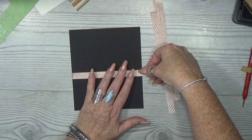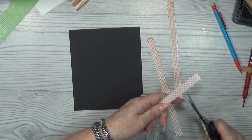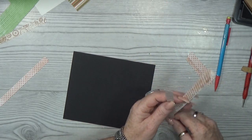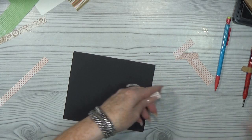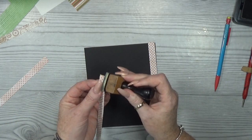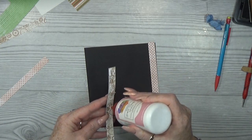Using first this one. Of course, we need two of these. Just make a simple frame, and then we just apply this one, and of course we need two of these too. Here we go. Always keep the little ones, you never know what you need them for. All right, so the first one, I'm just gonna smooch the edges. And I'm gonna add this on.